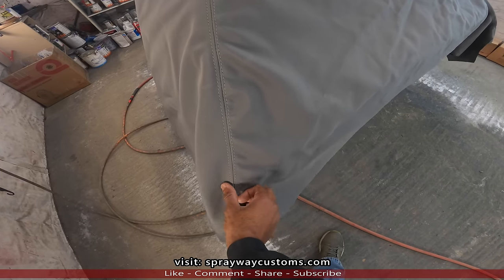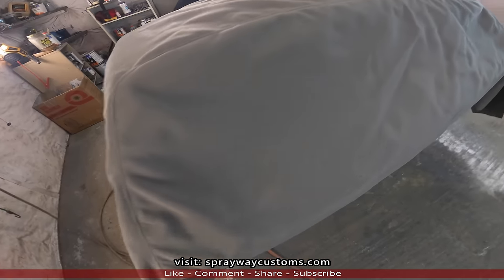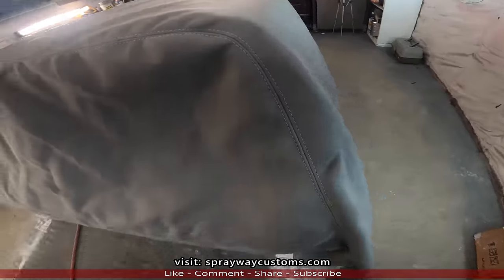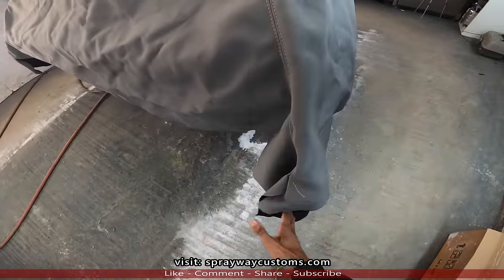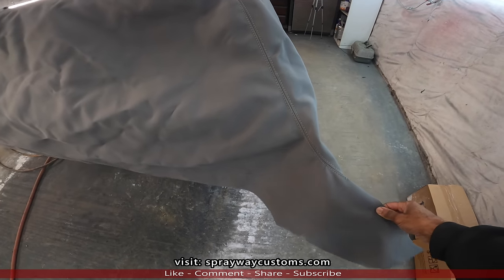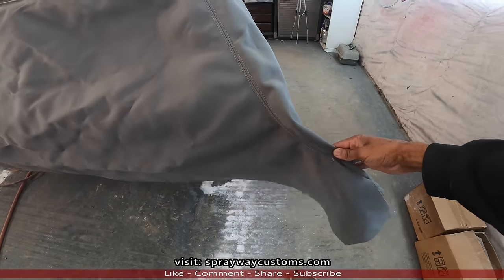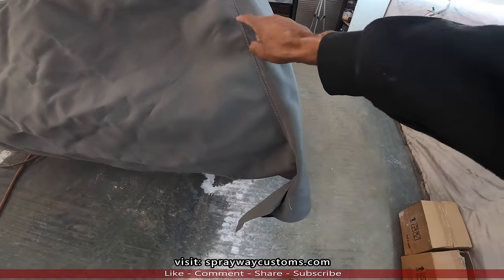But this is what I can't deal with. See, I got it over where it needs to be on this side. But look at this side here. Now, I can just look at this and tell that's not the shape of the quarter top. You see how it's slanted right here? It don't go like that. It's supposed to go straight down.